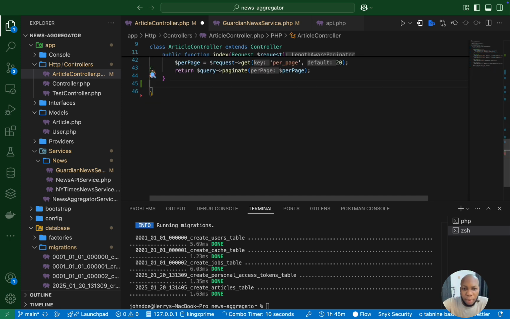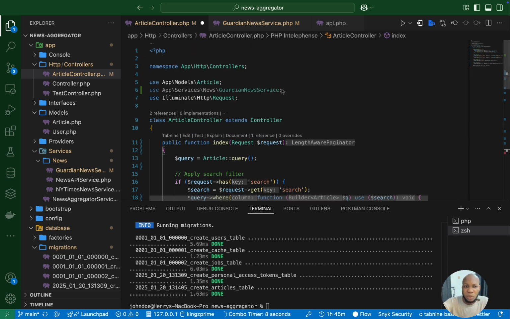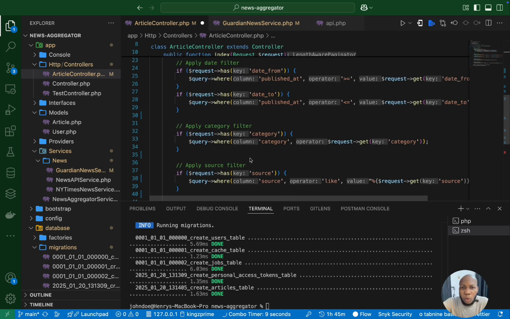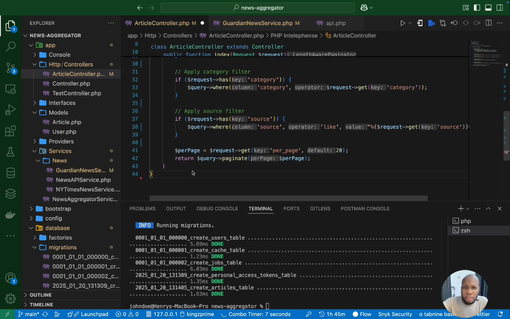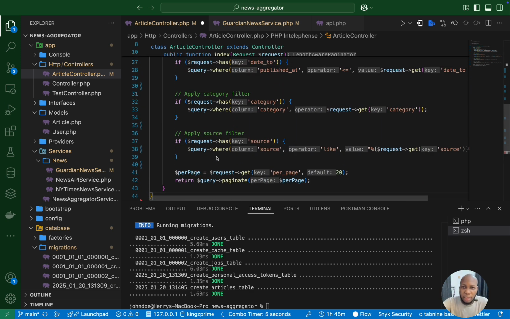But let's not waste time. I'll just go straight to the best way to do this. How I implemented mine is a very straightforward way, and it can seem technical, but it's actually very easy. It's what we call an interface in Laravel. An interface is just like the name sounds. You are creating an interface for different sources. You want to have different services, but these services follow the same pattern, so I create an interface for them to follow.